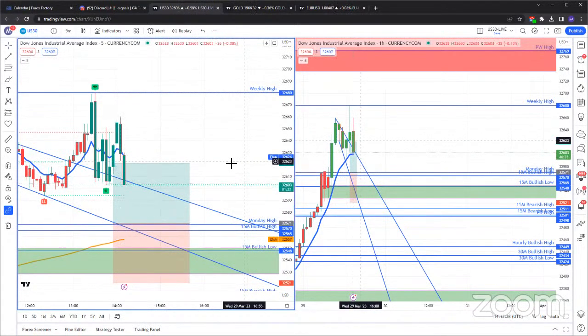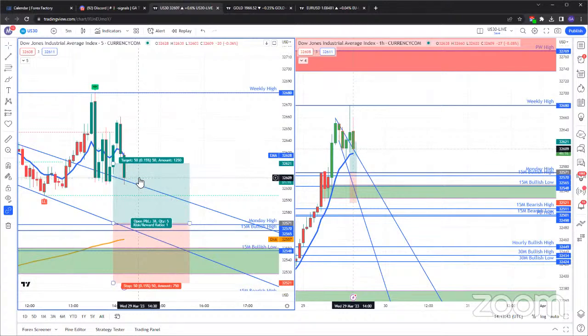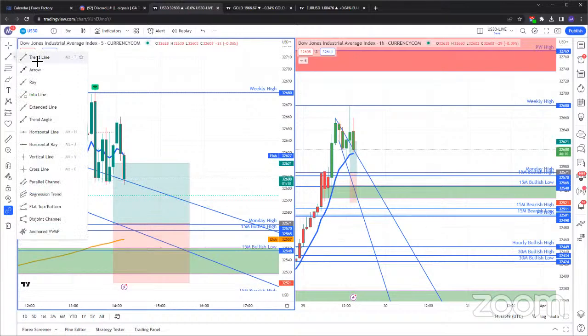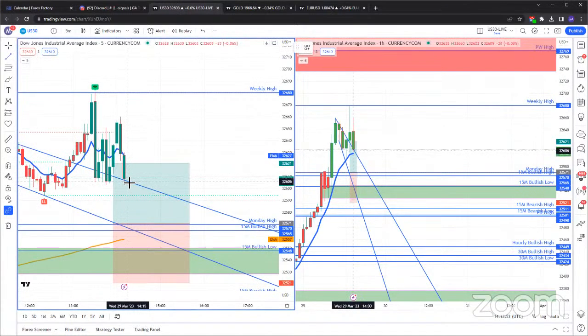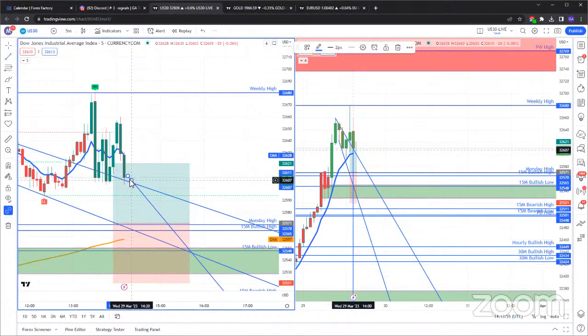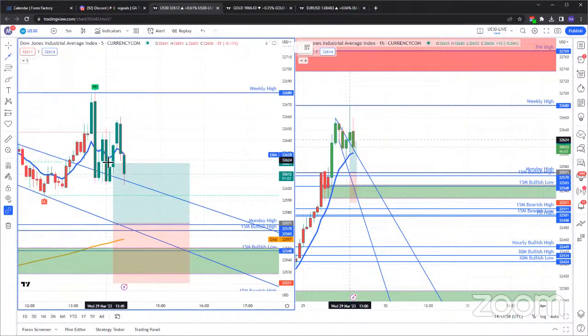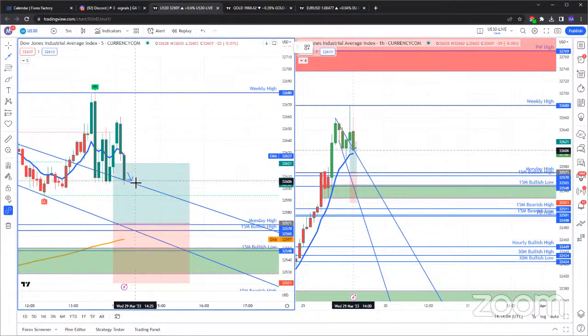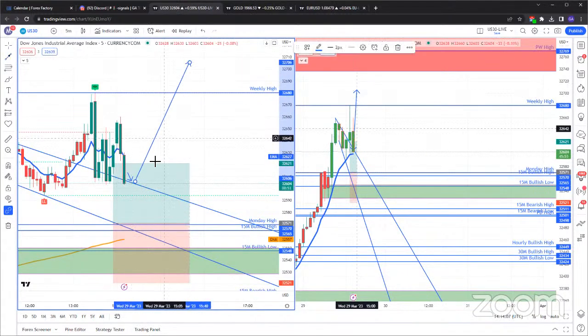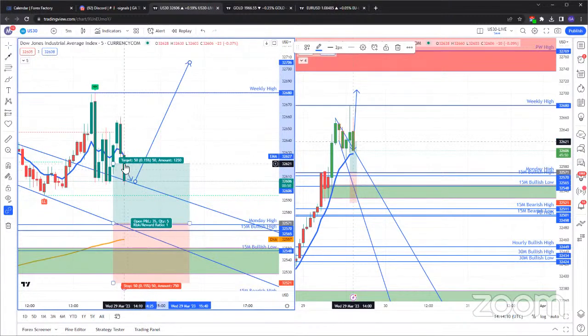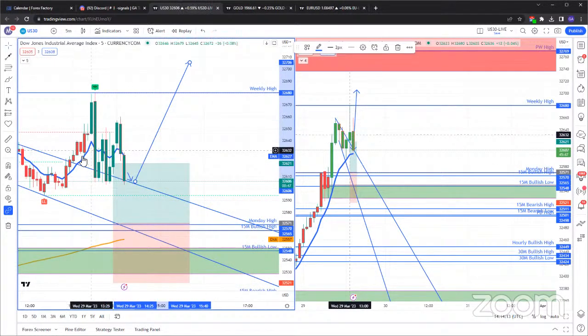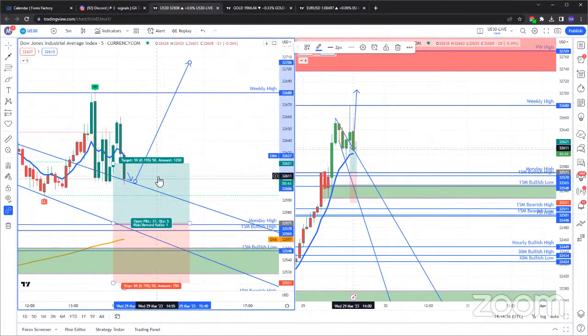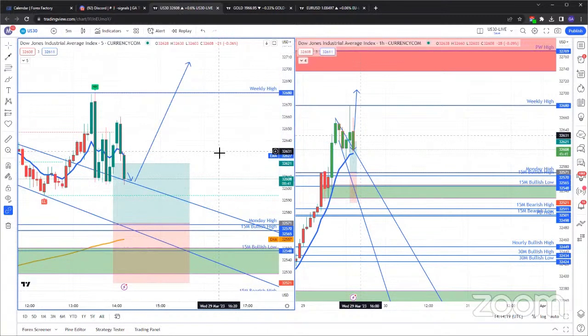But the only issue with this, price doesn't always have to come back down where we expect it to. The sell is around the trend line, so they can actually use this trend line to push price up. They can literally retest the trend line that way, and then the next candle opens and retests the trend line. Keep in mind, I am bullish on US 30, so they don't have to come back down to where we are. I'm just looking for an area to write price to the downside, but since I don't have any bearish zones here, there's no need for me to risk selling US 30 here.